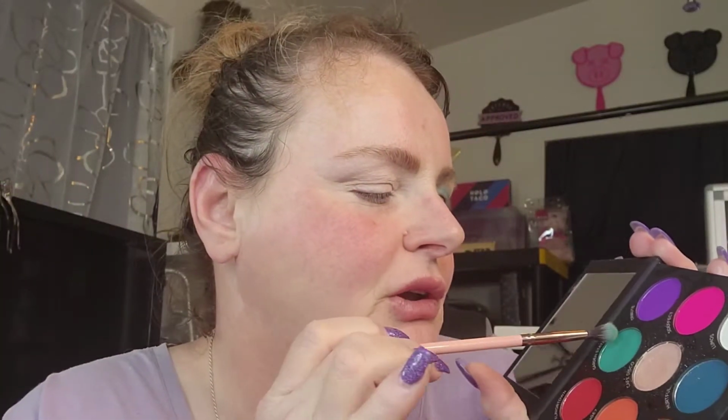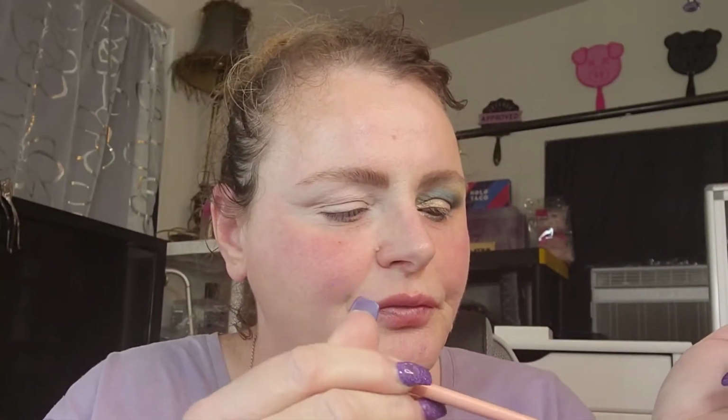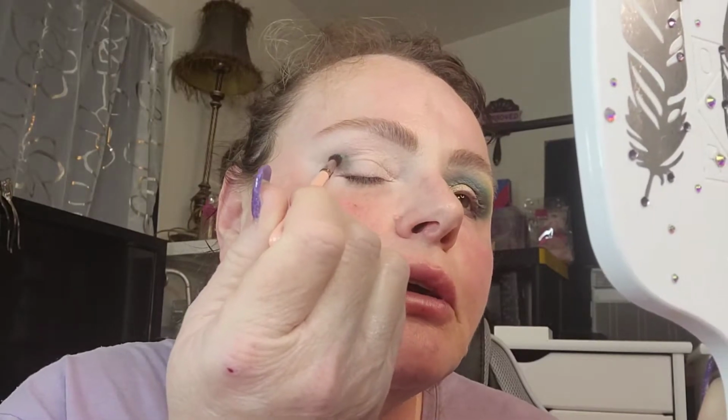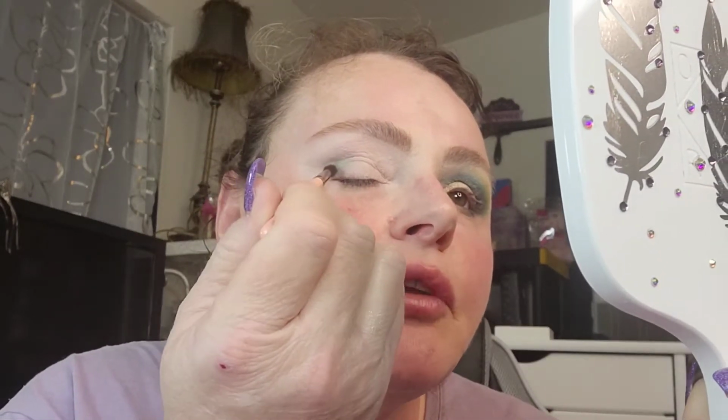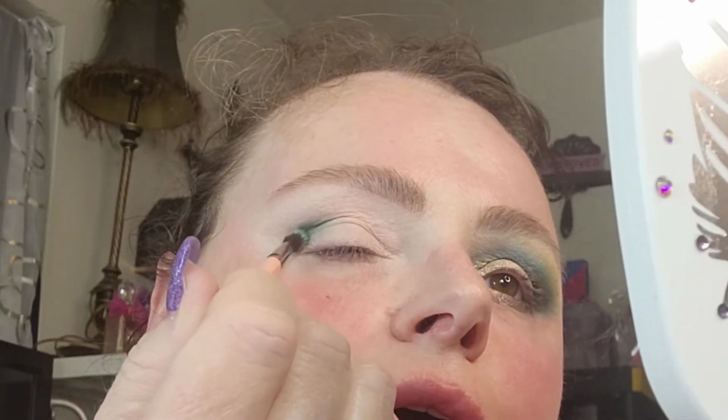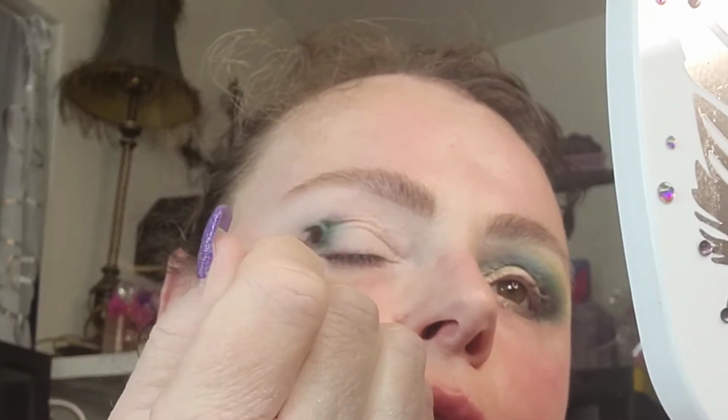brushes today. This is a Luxie 237, just a little tiny blending brush, and I'm going into a Garden State, which is that green color. You want to barely have pigment on there. These are very pigmented shadows, so you want to be very careful. And if you see, I'm stamping it and then kind of lightly blending it.